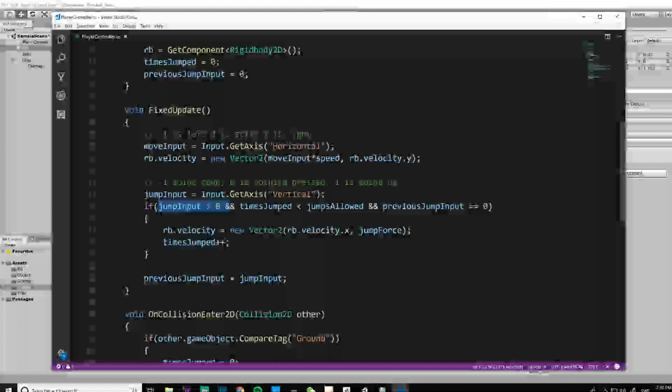So even though the button is pressed and we can jump, make sure that the user actually released the button before jumping, so be sure that the previous jump input you saw is actually 0. Just keep in mind that this code is running many times per second, and by keeping it in mind, I think you will understand why.